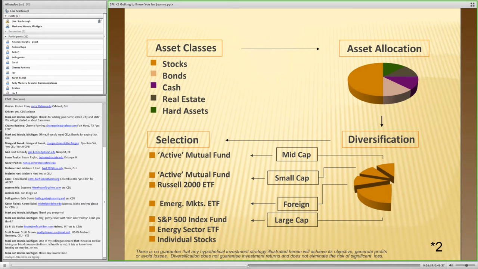I think there's a better bang for the dollar there. And with large cap, though, it's very difficult to beat the stock market, particularly in the large cap space, I'm just going to buy an index. I think energy is going to continue to be a good sector, so I'm going to buy an energy sector exchange-traded fund that focuses only on that sector. And I think I'm pretty good at picking stocks, so I'm going to buy a basket of individual stocks. So we've gone from asset allocation to diversification to security selection.